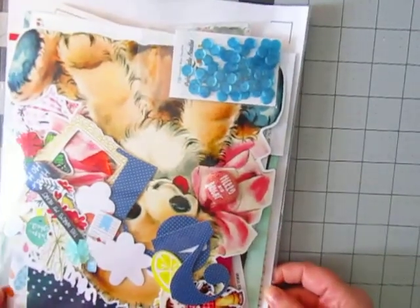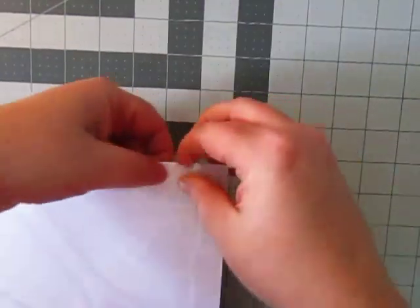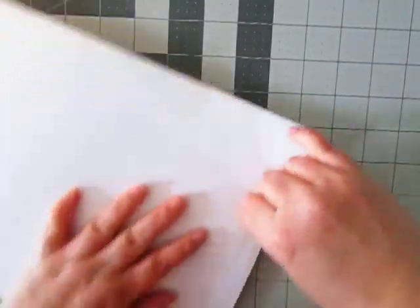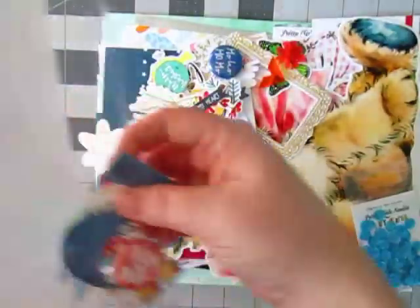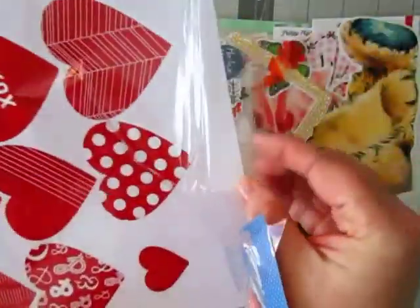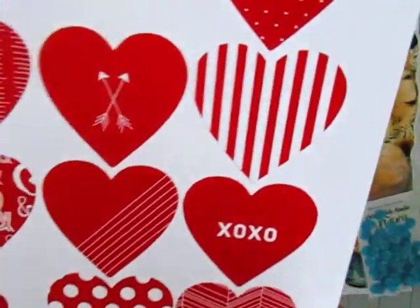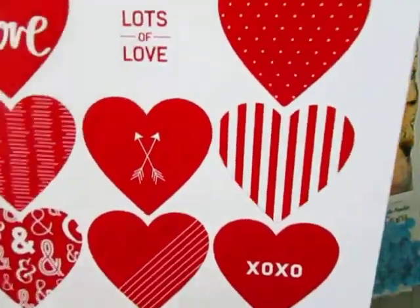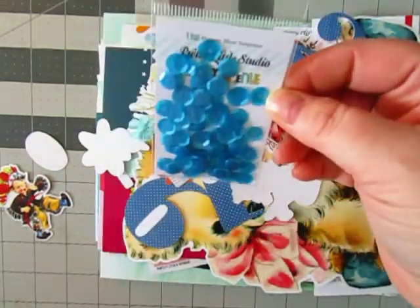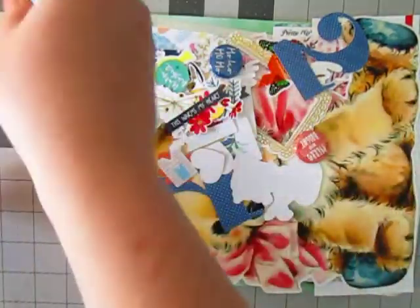Let's do this one first — this was $10, the paper grab bag salad. I thought, why the heck not? I have gotten grab bags from them before and love them. Oh my goodness, look at all this stuff! Some of it I personally probably would not use, but I will give it to a friend or donate it. You get these hearts — it doesn't look like they're cut out, you can cut them out yourself. You got some really pretty sequins — those are gorgeous. Oh how cute, it's a cute little Indian — too adorable.